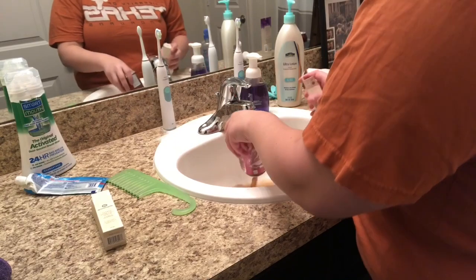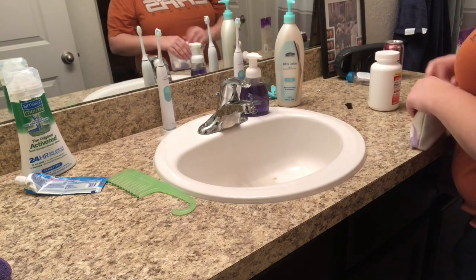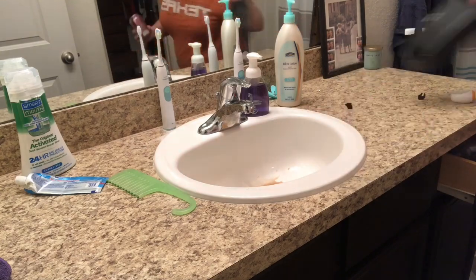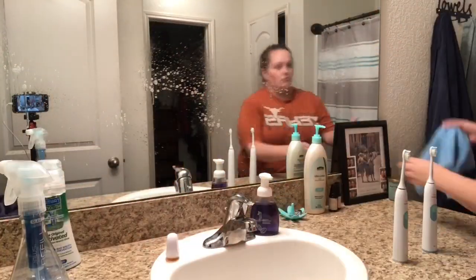Now I am moving on to my bathroom, which is our last stop today. I didn't need to clean my shower because I just cleaned it a couple days before, but I'm going to go ahead and clean off the counter, wipe it down, and of course clean the toilet as well. I did not vacuum in either one of the bathrooms tonight because at this point my son was asleep, so I had to make sure to be a little bit quieter than I was in the other parts of this video.